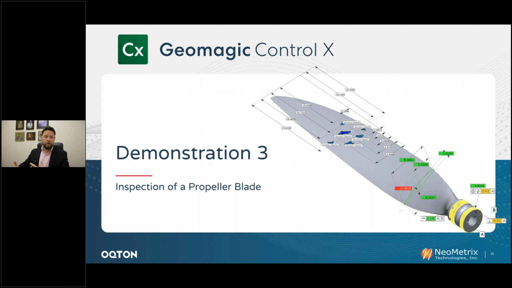And that'll bring us to our third video, our third example, the final stage in this whole workflow, which is going to be utilizing Control X, our inspection software. So this brings quality control criteria to an interactive, comprehensive, yet familiar platform for shortened learning curves. You'll see here it's very similar to, again, a CAD program when it comes to setting up your inspection process.